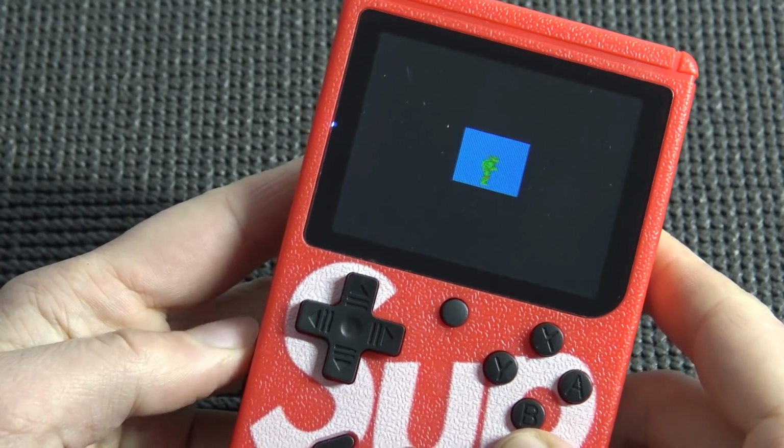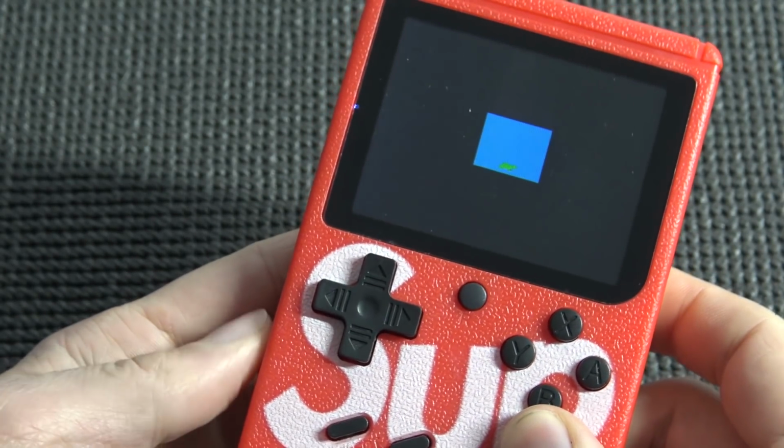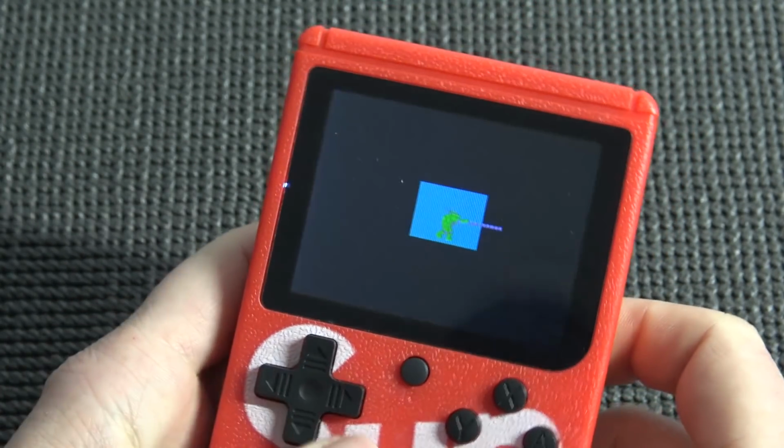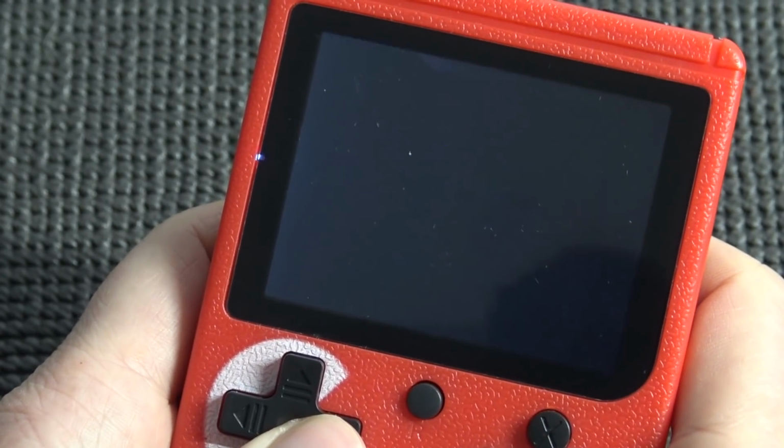Oh man, I messed it up with my overview. The volume controls are here at the left, a button with a scrolling wheel. Yeah, totally forgot to mention it. Okay, so let's see how the emulation is on this device.